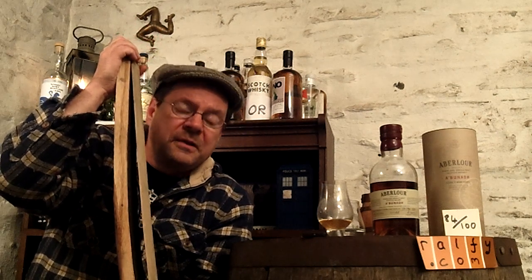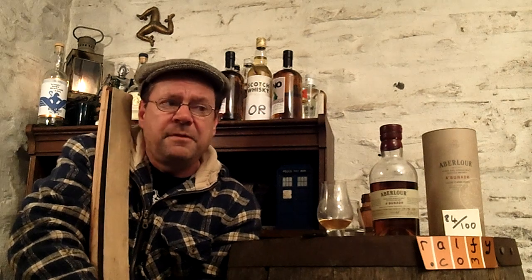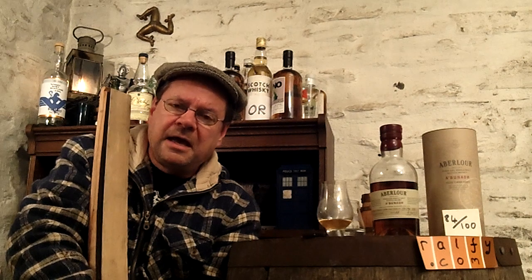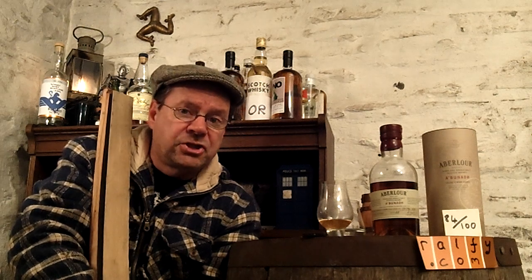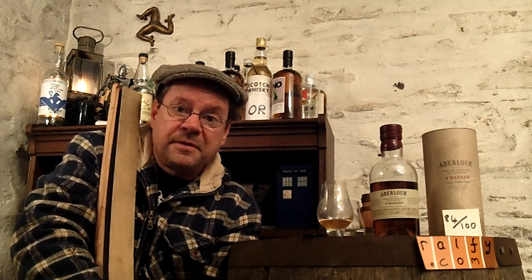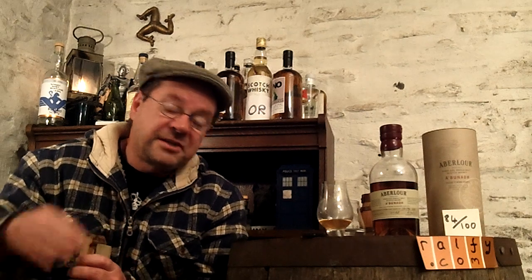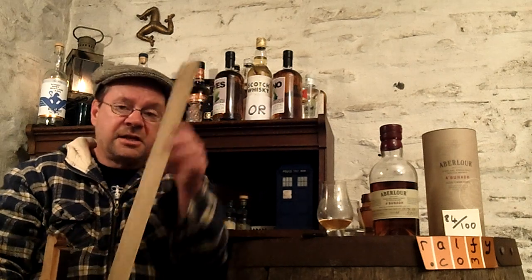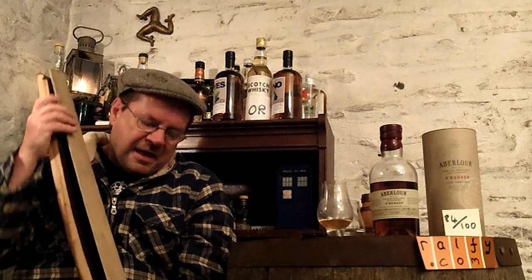If you're in the Scotch whisky industry and your casks are flagged as below par because they're reconstructed and re-engineered, a very cost-effective, cheap system that actually works is the use of an inner stave — like this toasted, good quality piece of wood — sitting inside the cask just like that. It would lift the quality of whiskey. I'd suggest folk in the whiskey industry contact the Scotch Whisky Association and nicely suggest: undo that decision and concentrate on improving the quality of casks by whatever method actually works — and this works, as the wine producers know.